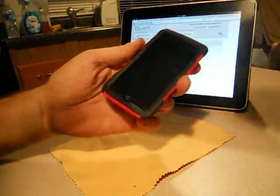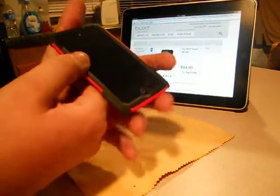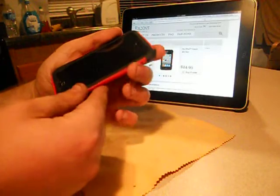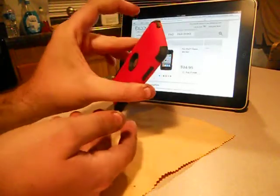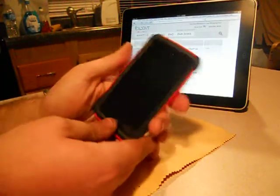Just make sure everything's pushed into place. And let's go give this a once over. You'll feel it click into place as you're getting it in, which actually works out very well. Alrighty, that looks really nice. Now, let's go ahead and go over a couple things here.